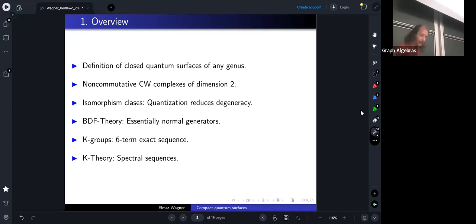Now in our case, since we are in 2 dimensions, the 6-term exact sequence is enough to determine K-theory. It's simple. Everybody with a bit of experience can do it. But as I say, that was only the motivating example for higher CW complexes, and a way to assemble all these. If you go higher and higher, you have to iterate the 6-term exact sequence. You can make Mayer-Vietoris. So a theoretical way to assemble this is to study spectral sequences.